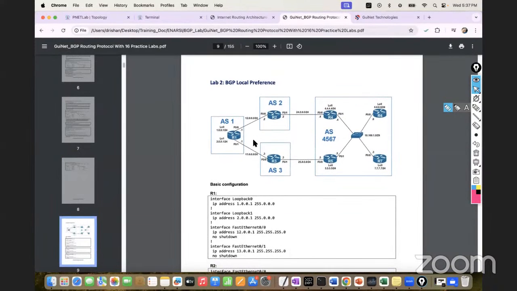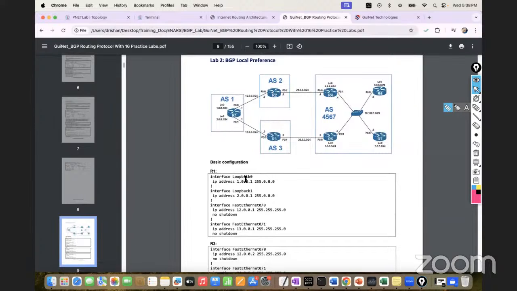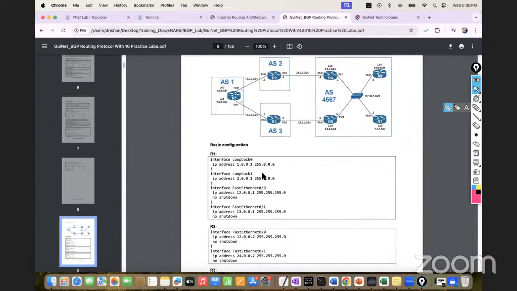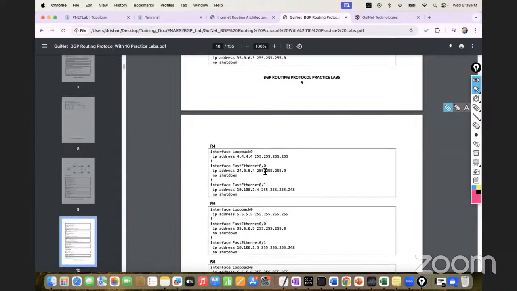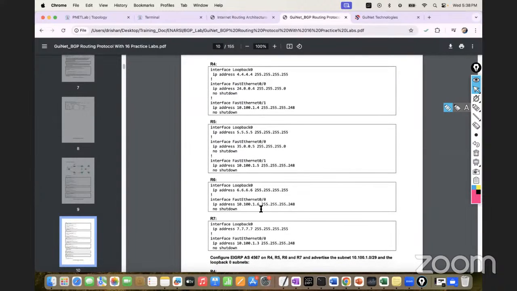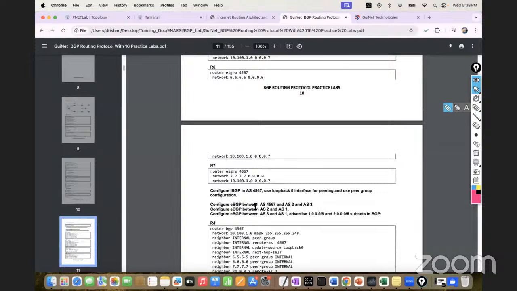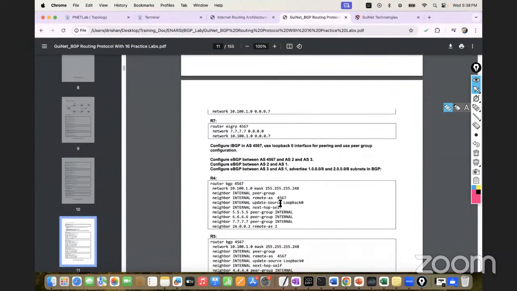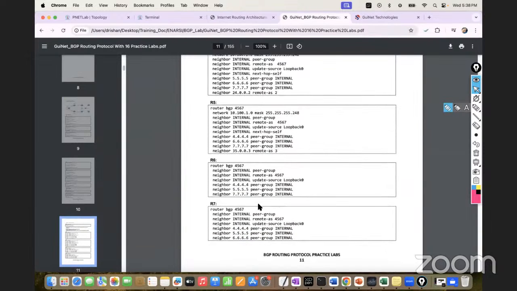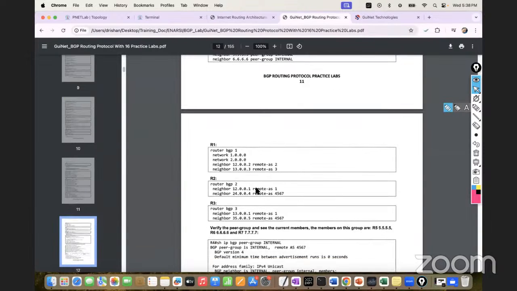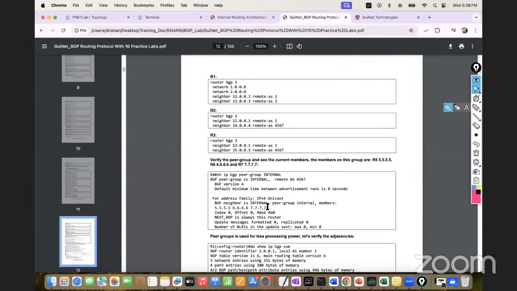If you want to do the labs, we have the complete lab guides where the step-by-step scenario is there, right? You just have to follow the step-by-step configuration, and based on that configuration you test what is configured on R1, R2, R3, and R4, and how the route advertisement happens in terms of BGP. Step by step you can see all the configuration, and then you see how the iBGP peer is made, and finally after making the eBGP and iBGP configuration you have to manipulate the route based on the local preference.